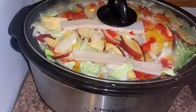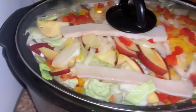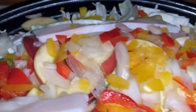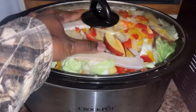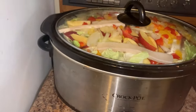Okay, y'all. So I'm back. It's been an hour. It is actually 3:32. It smells so delicious, y'all. Like, so delicious. Okay, so as you can tell, I picked the lid up. The lid is almost closed. So I'm gonna keep cooking it on high.